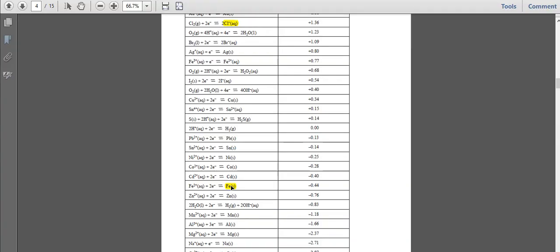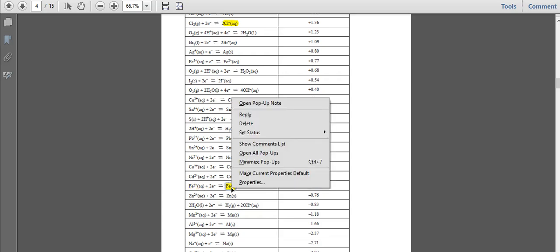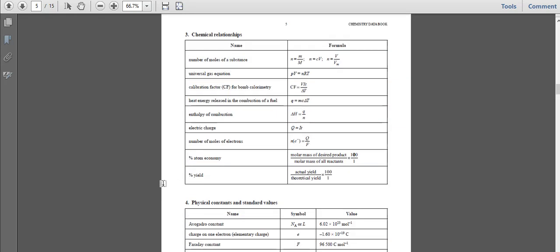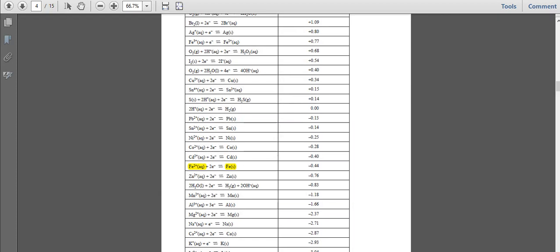Now the second mark is for thinking about what would happen after that. If Fe2+ is produced, Fe2+ in turn is a stronger oxidizing agent than lithium ions. So it is going to be reacting preferentially at the cathode, and ultimately that means that you cannot produce lithium, which is the purpose of the cell.